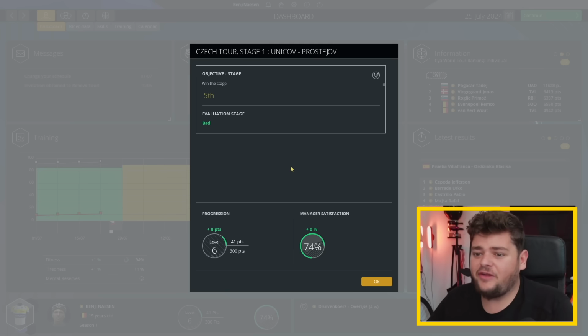But our manager is definitely not happy. 5th, win the stage objective, so bad evaluation, 0 XP. Just a few episodes ago, our manager would have been so happy with the top 5, but now he isn't.